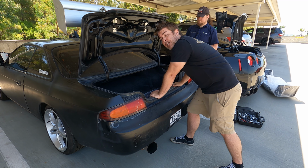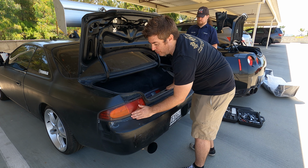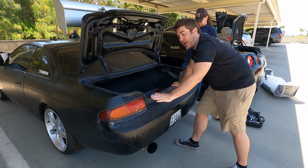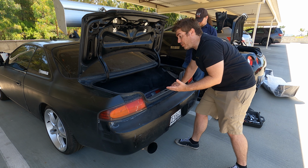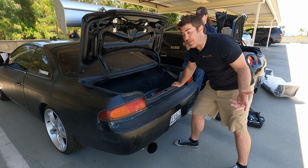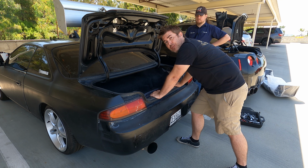The second reason why we're starting with the lights is, as you can see, these lights do go over the rear bumper a little bit. Now, I don't know if these need to be out of the way to get the rear bumper off, so might as well go ahead and start the job with that. That way they're out of the way, just in case that needed to happen anyways. So that's where we're gonna start, and we will go ahead and start getting this all set up with the Kouki conversion.